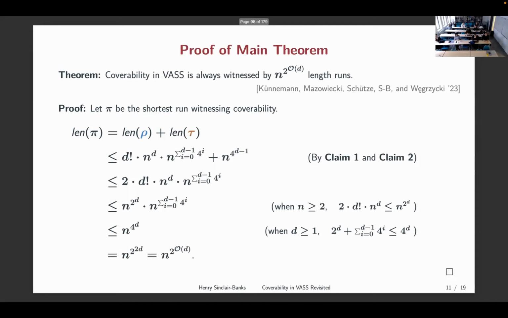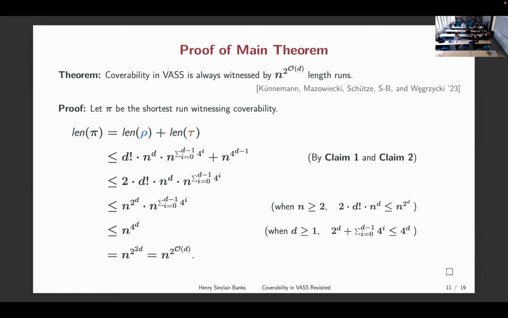Because n to the 4 to the d is just n to the 2 to the 2d, and that's just a constant times d. So this is now a bound of n to the 2 to the O(d). I gave a very similar version of this presentation a little while ago, and I got instantly asked, where's 4 coming from? Like, why is 4 special? It's really just to make this math simple and we get a constant.